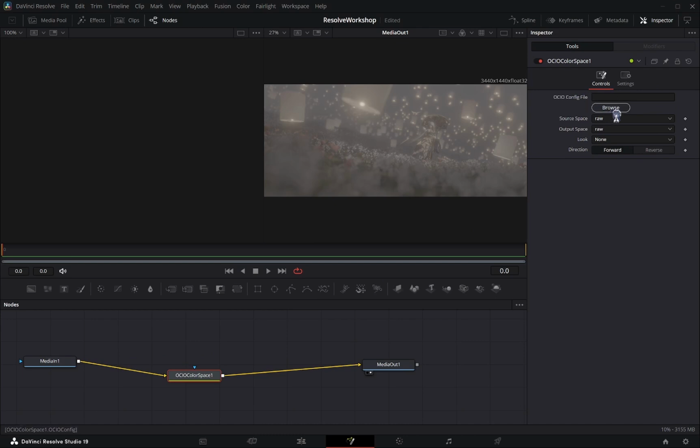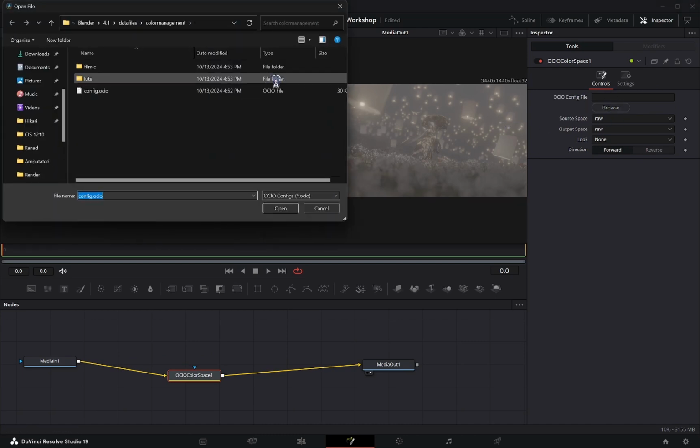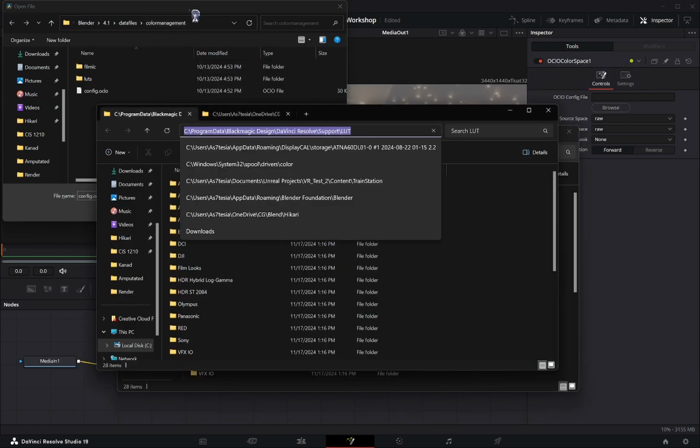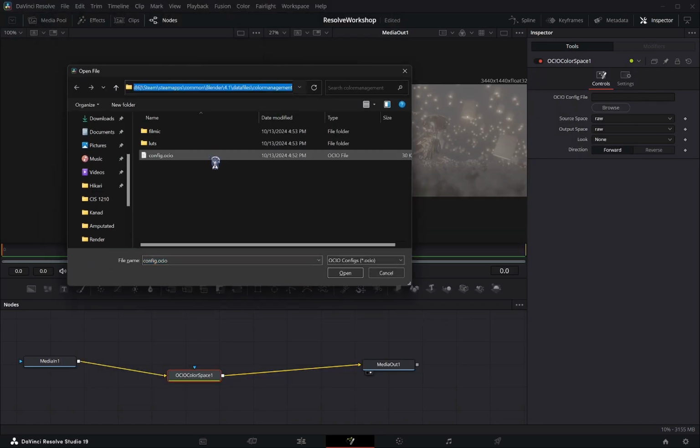For the OCIO config file, we can just use the config file that Blender uses to do its tone mapping and all the color management transforms.